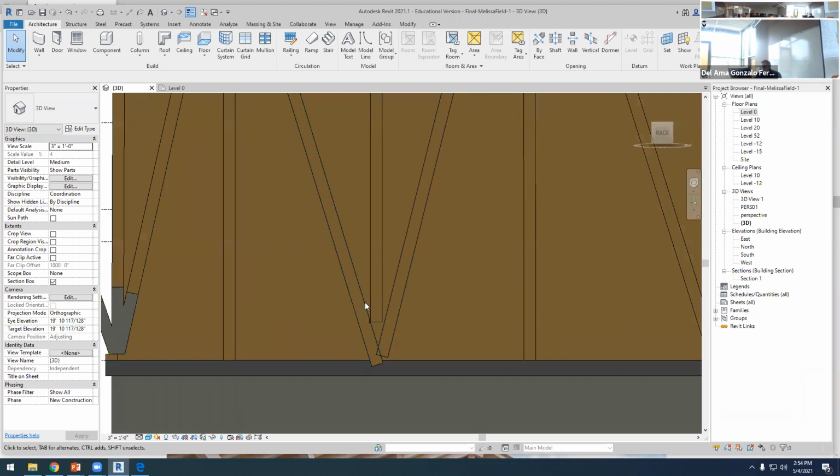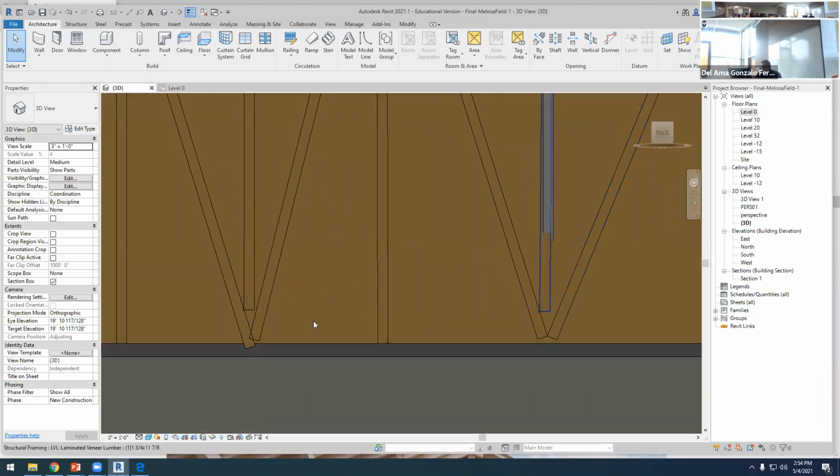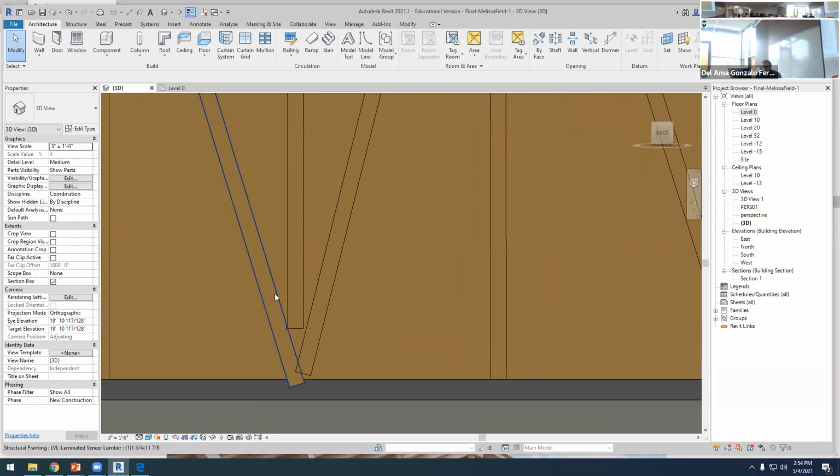Okay, so how can we do it here? This is a connection between the vertical elements and the diagonal elements.